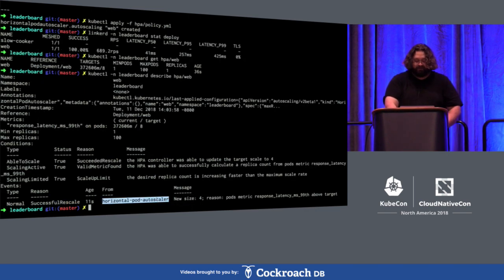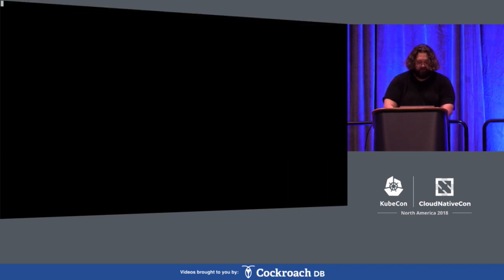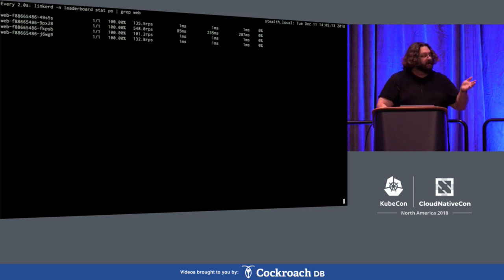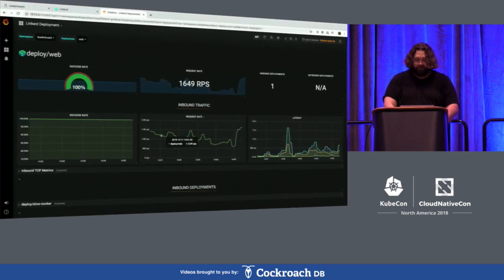we'll see that it's already scaled my pods up, and the response latency is way out of the range of possibility. And so if I go over here and do a watch, we'll see that I've got 4 pods that have spun up. It's taking them a little time to get the traffic spread out. But here in just a couple seconds, thank goodness, it didn't make a liar out of me, you'll see that we start to automatically load balance traffic from you guys and my load generator, and immediately start to see the latencies go down. In fact, I'm wondering what's broken on that one pod, because everything else is down in the 1 millisecond range. And if we go over here, you'll notice the request rate is measured, and eventually we're going to have everything normalized there.